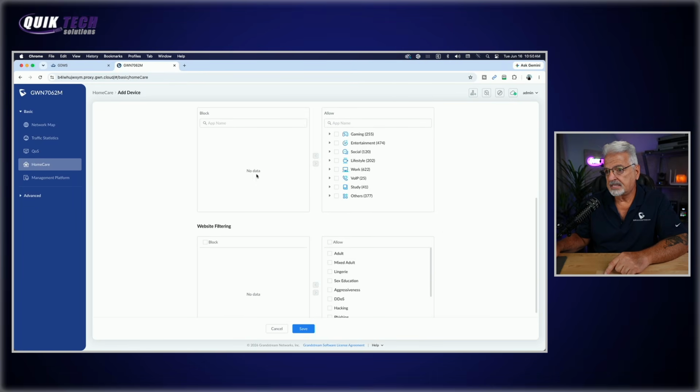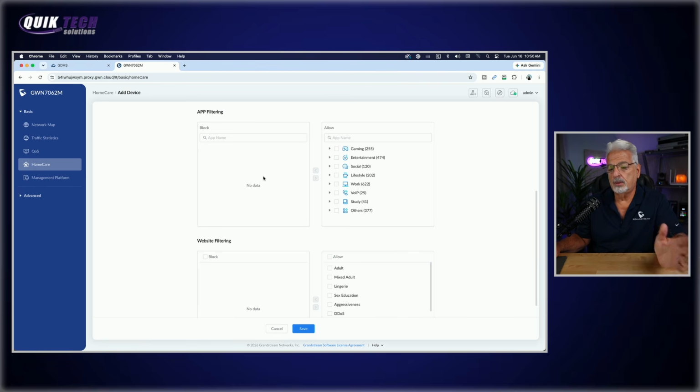So under app filtering, let's just say we wanted to block the child from seeing YouTube. So if we look here, I believe YouTube is under entertainment. You can see all the different entertainment apps that can be blocked. Let's scroll all the way down. And there is YouTube TV, YouTube Kids.